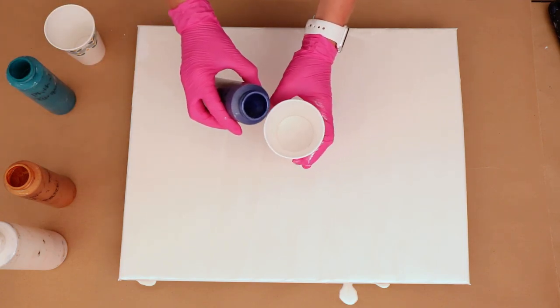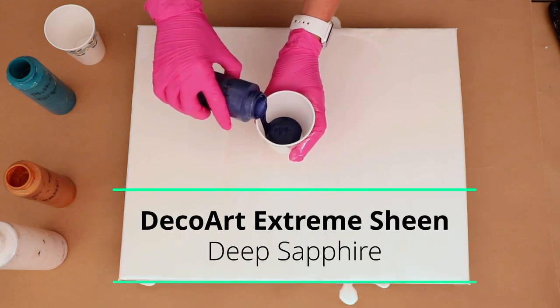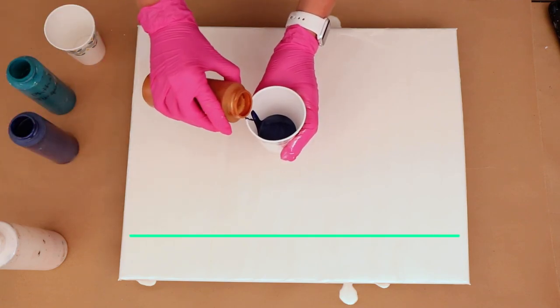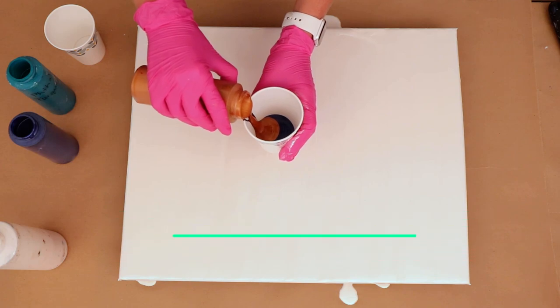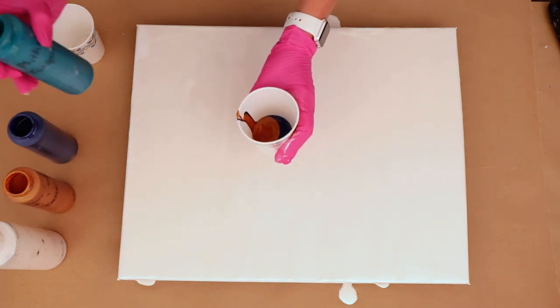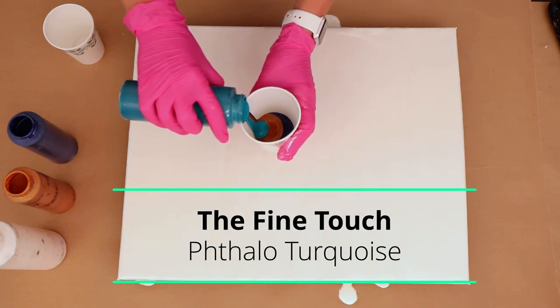And all of my paints are mixed with my regular pouring medium, and that is Liquitex pouring medium, Floetrol, and water. And then I do also add a little bit of Golden GAC 800. It does really help with the cracking and crazing. So just in case, I like to add that.